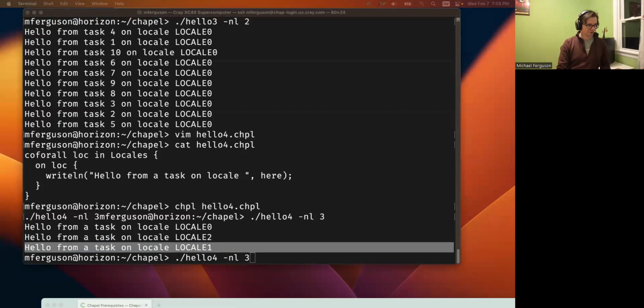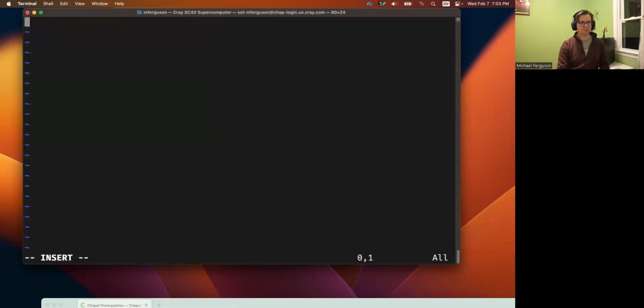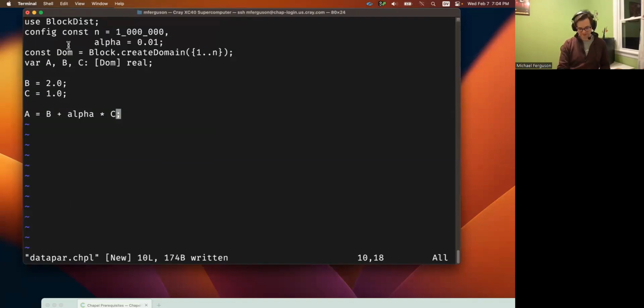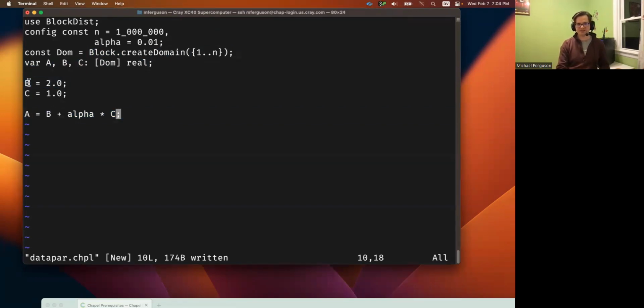All right. I want to show you one more thing while I'm here at the supercomputer. This is the program that I showed on the slide earlier that was called Stream. What this does is it creates block distributed arrays across as many machines as you're running on. This says make a block distribution from 1 to n, and then this makes three arrays over that same block distribution from 1 to n. It sets up B and C to be 2 and 1, and then it computes this thing. These are whole array operations. So this sets all of the elements of B to be the number 2. B is an array of real numbers, but we're setting all of them to be 2 at the same time, and this will run in parallel.